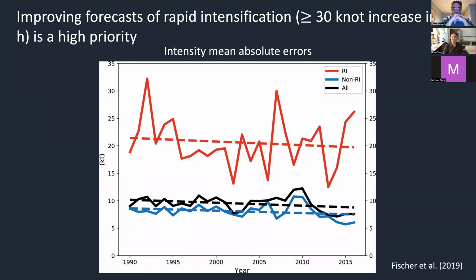Improving forecasts of rapid intensification is an area of particular focus. Rapid intensification occurs when a tropical cyclone intensifies by at least 30 knots in 24 hours. If we look at the error statistics, this figure from Fisher et al. 2019, for periods where tropical cyclones undergo rapid intensification versus periods where they don't, the mean absolute errors for rapid intensification storms are way higher, in terms of this red line here.